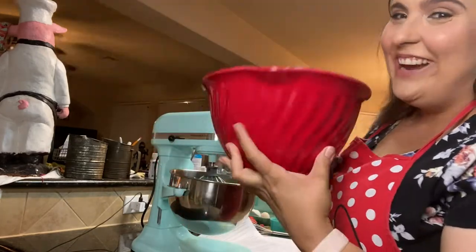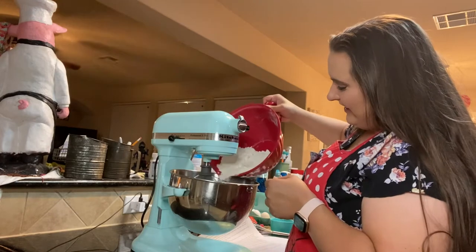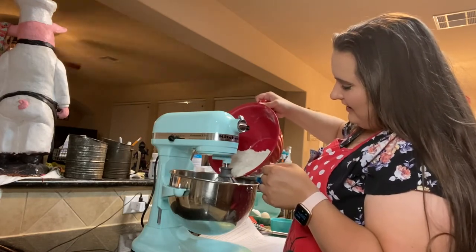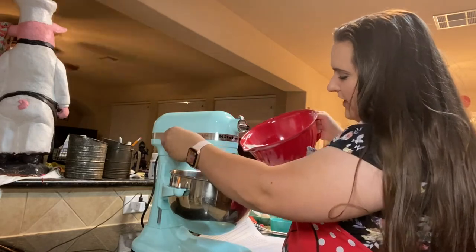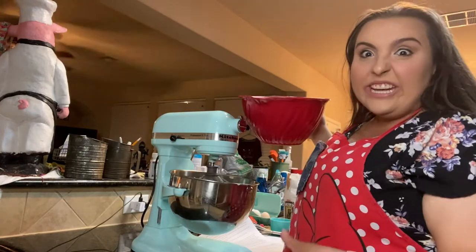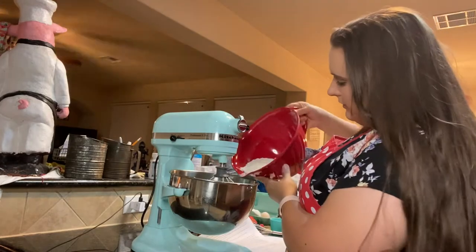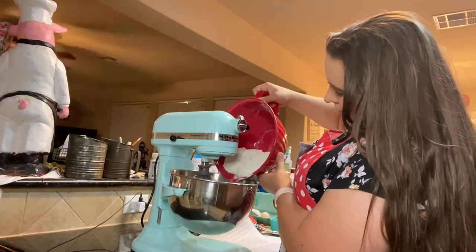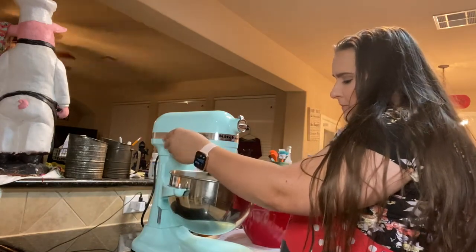This bowl makes me happy. Okay, so just slowly add that in. Turn it up just a little bit more. I'd recommend the mixer no more than 2, because you're gonna get that huge fluffy thing, the powder in your face. Nobody wants the powder in their face. All right, I'm gonna turn it up to 3 because the dough's getting a little thick.